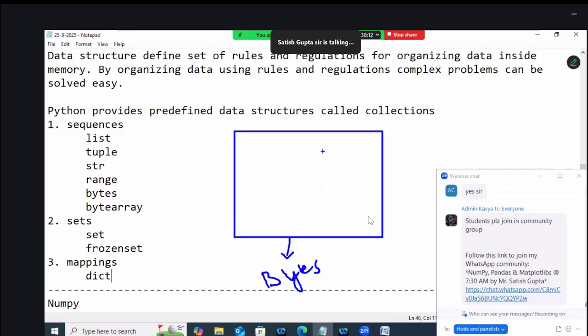Now I want to process this image. For example, in your mobile, you try to flip an image vertically and horizontally. How do you do that? You just say flip vertical and flip horizontal. But how is it doing it? Your image is represented as one matrix, which contains a number of rows and columns.